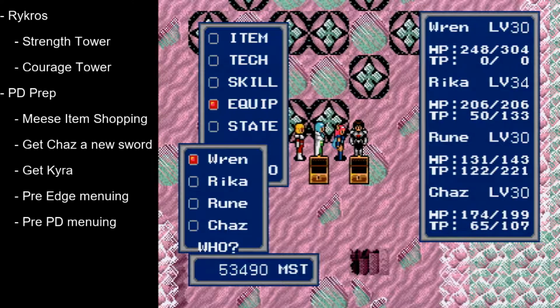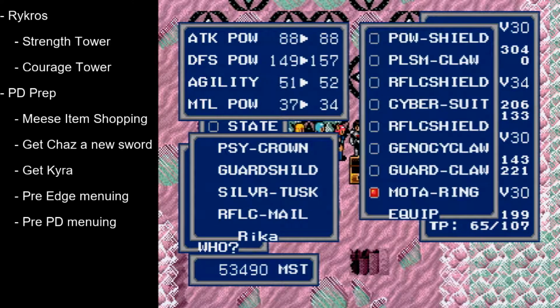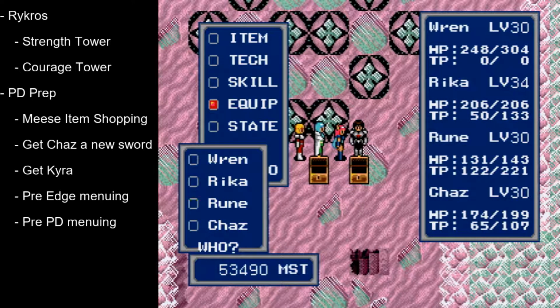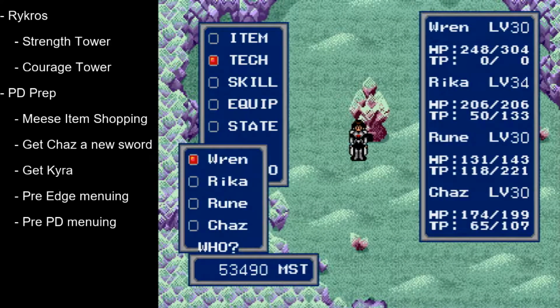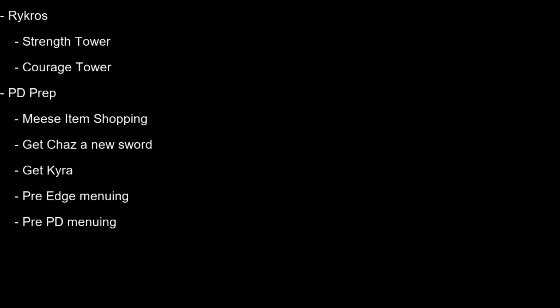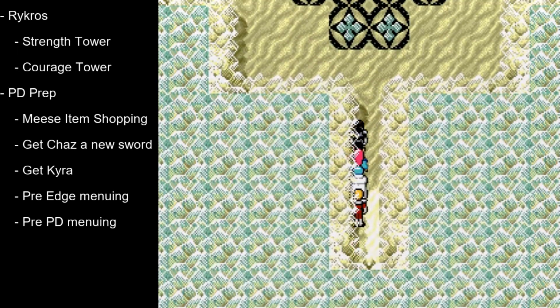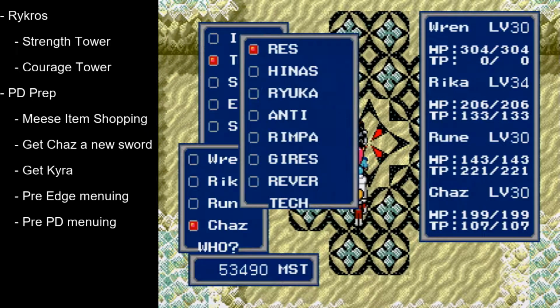So, we'll equip those. Ren will get the Palma ring, Rika will get the Moto ring, and Rune will get the Dezo ring. We don't have one for Chaz yet. And once you're done, heal us out. And we'll head over with Ryuka back to the Silence Temple, go inside, and we'll use the Healing Circle heal just to top up. And then we get the heck out of dodge.